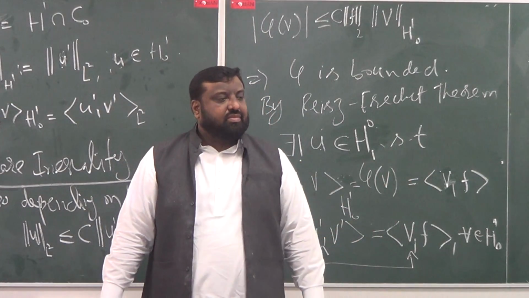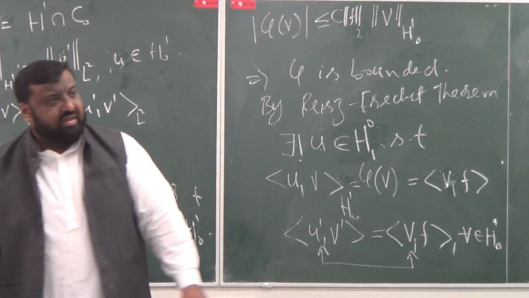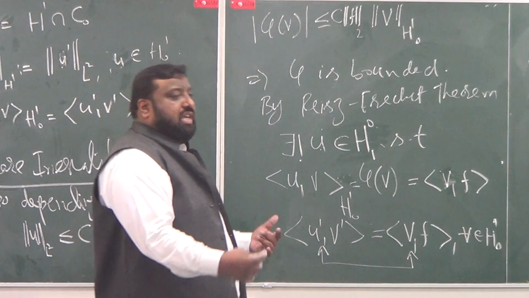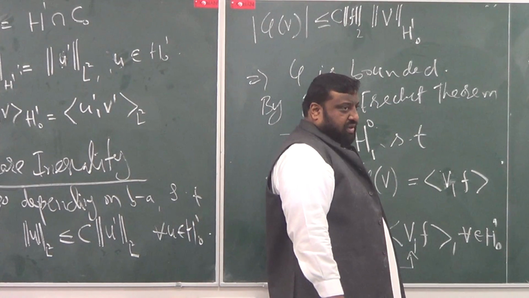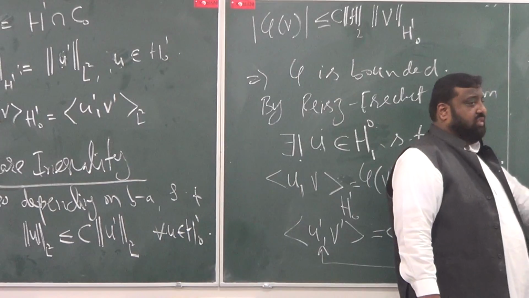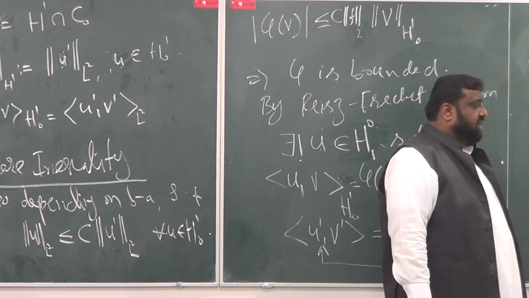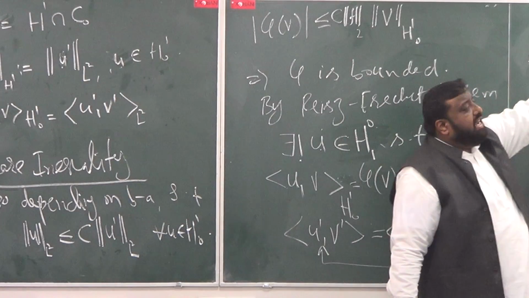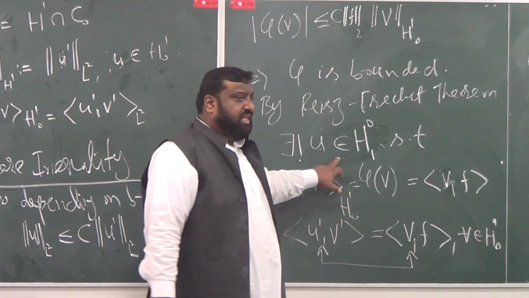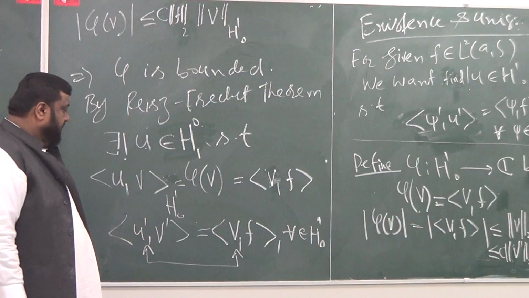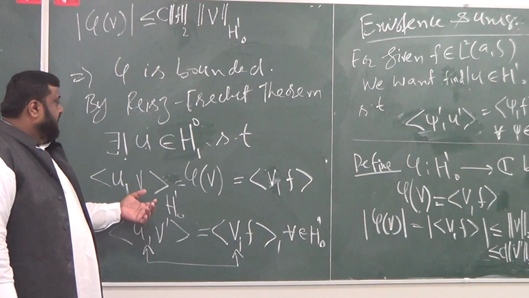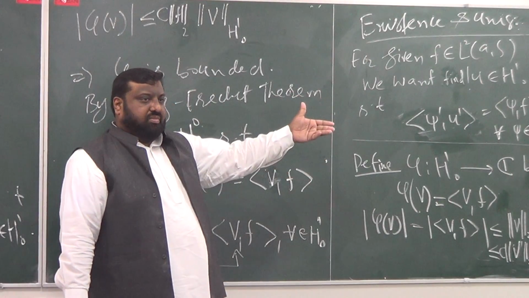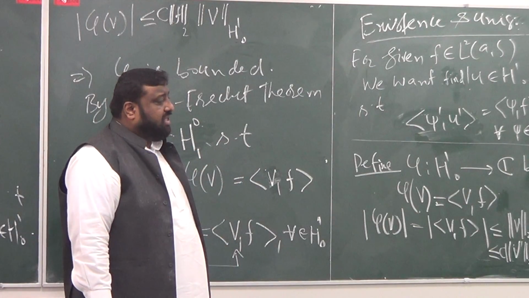We wanted to find U for every F. So we'll define this transformation for every F. Yes, if you have been given a particular f for which you want to solve the problem, you have to define this. Okay? Are you getting the point? सर, यहाँ पर f जो है वो L2 का element. Okay, so what we showed is that for every f in L2 we find a U, there exists a U from H1 naught which satisfies this equation, and hence this U which is in H1 naught is a solution of your abstract Poisson problem.